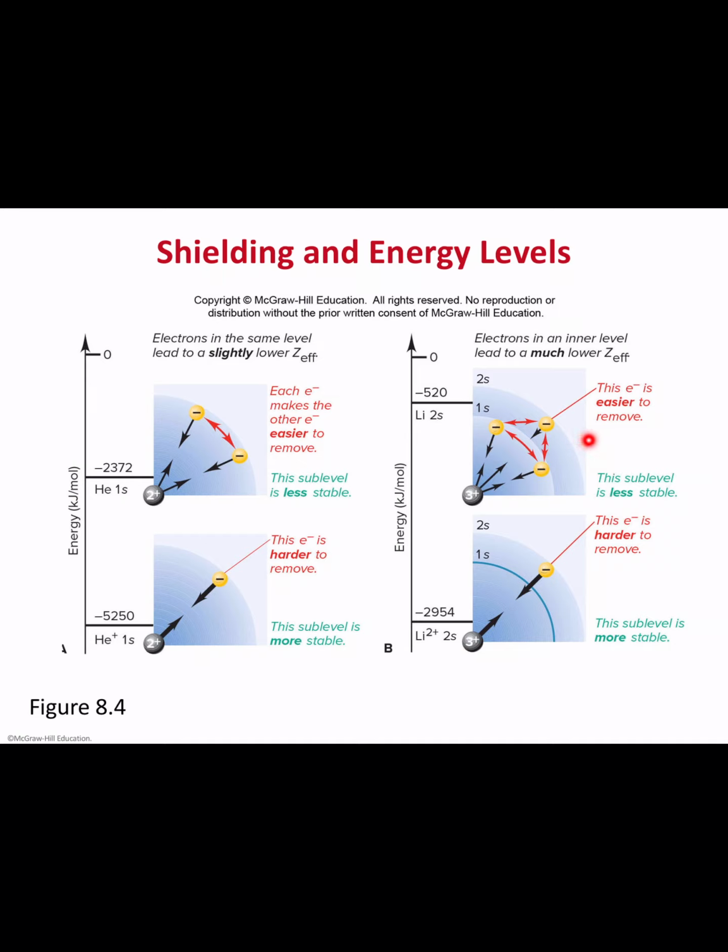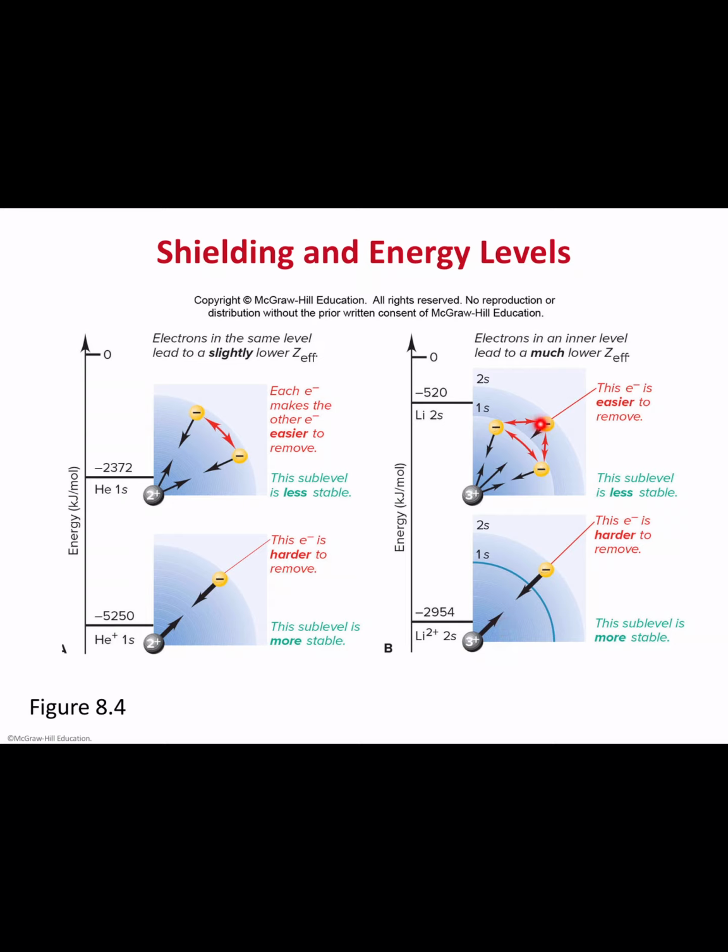Okay, and then if you look at the lithium 2+, lithium 2+ means 2 electrons. So this electron in the very outer shell is easy to remove because there is a repulsion from these 2 electrons. Once 2 electrons have been lost, you are left with 1 electron. Now it's very hard to lose that 1 electron because there is no shielding from the inner electrons.